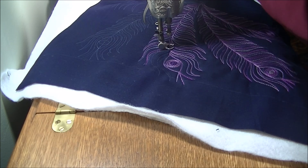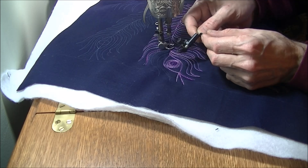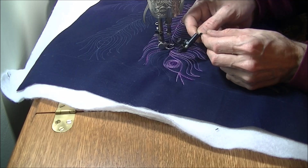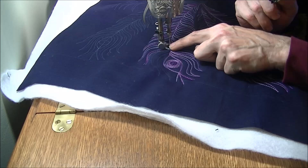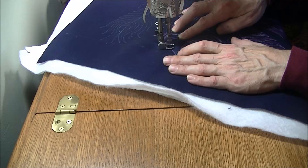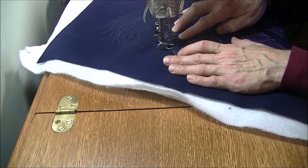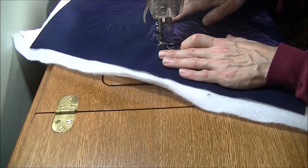I really like this style of foot — the opening is smaller on some others and it's harder to get a view of what's happening right in there. This one is made by Singer specifically for a Singer 66 machine and it's great, but the opening is really tiny so it's very hard to see inside. I switch back and forth — different fabric behaves differently with a different foot. I keep several of them next to the machine, and as I work on different projects I may find that one is going to give me a better stitch, so I do change out and try different feet.